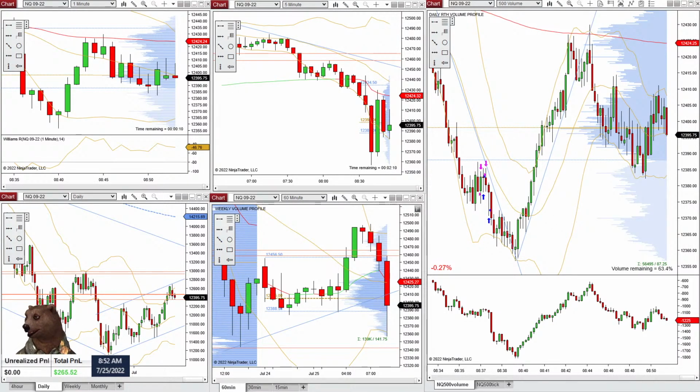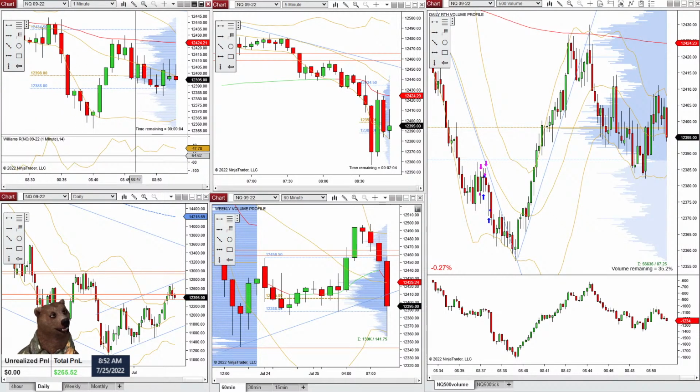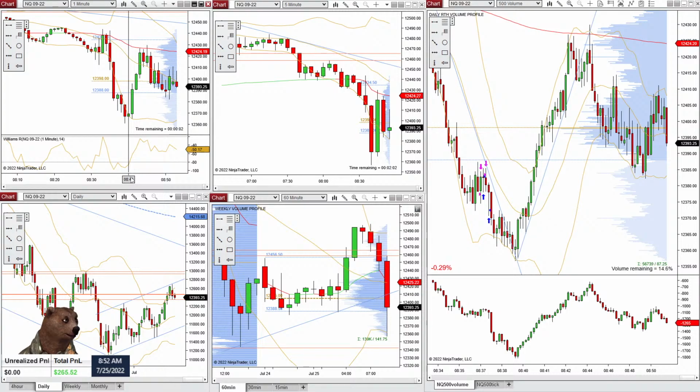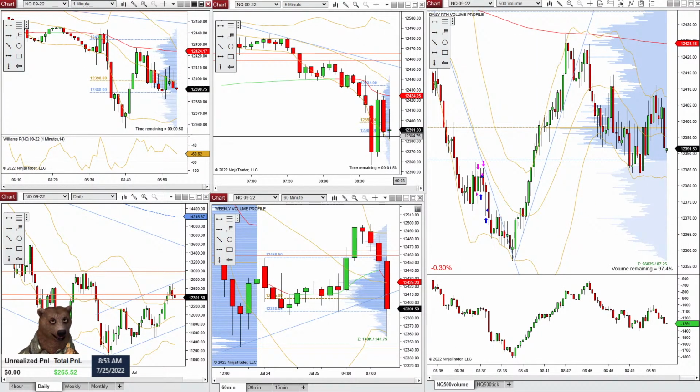Yeah, I think there is some uncertainty about what the Fed's going to do on Wednesday. So, we'll probably see a lot of choppiness around that. But you can see here, this looks like maybe it's going to come down again. I'm just seeing the bottom of the band on the 5-minute, right there, right at value area low.